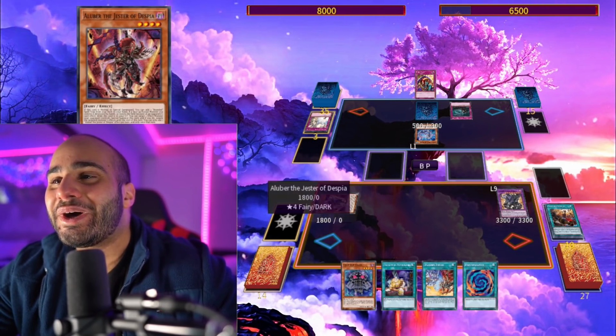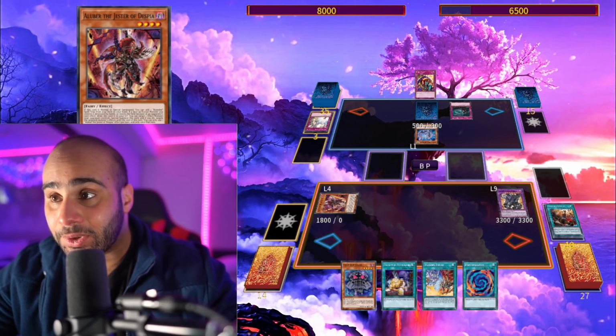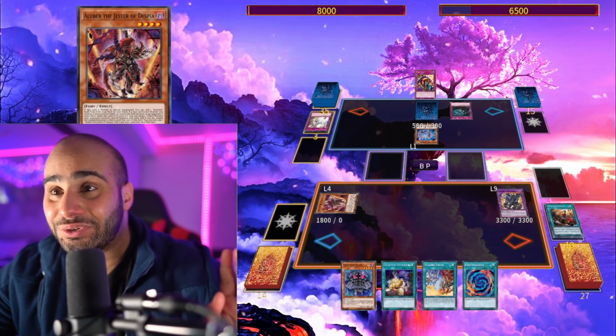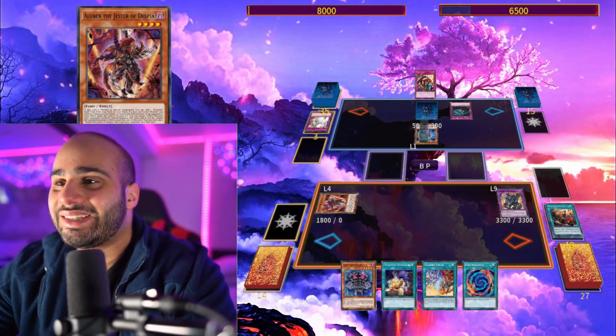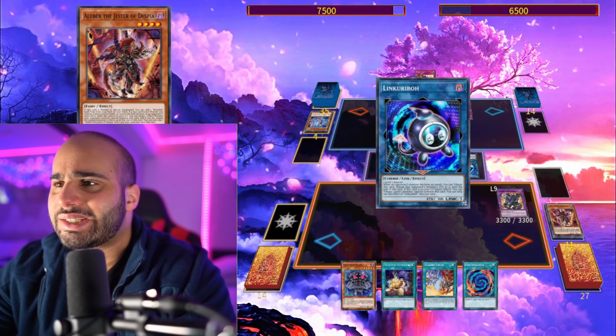Because of the chain blocking, again, it doesn't matter if my opponent has Solemn Strike. I love this so much. This is one of the best things about Despia. Deadass, the chain blocking makes this deck absolutely broken. Anyways, the Melusig is going to hit me for that 500. That's fine. Even if a Luber dies, it's not the end of the world.